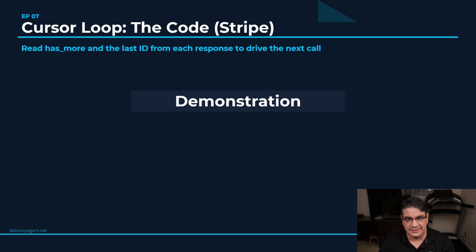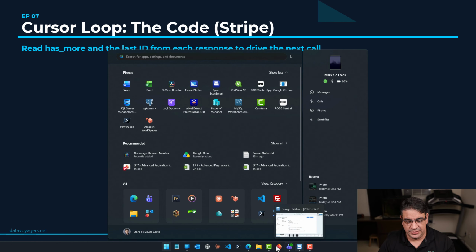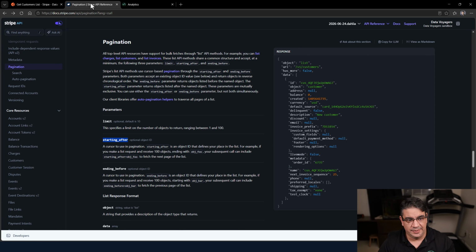Let's see how it works. I'll go first to Stripe. If you go to the Stripe REST API documentation, you have a page specific to pagination. We are using V1 of the REST API, and I was checking the documentation.